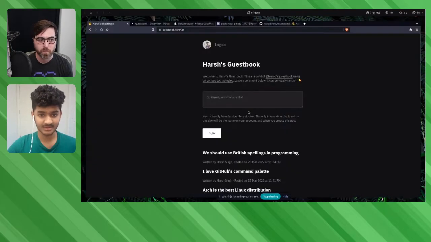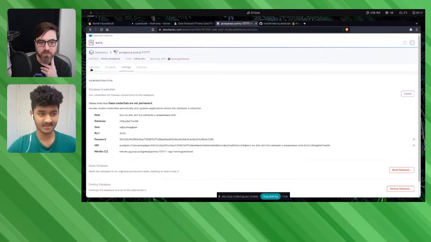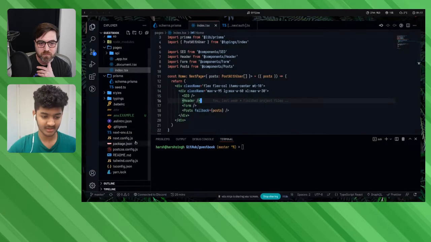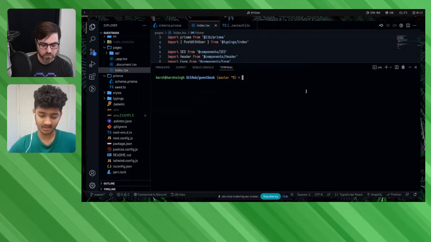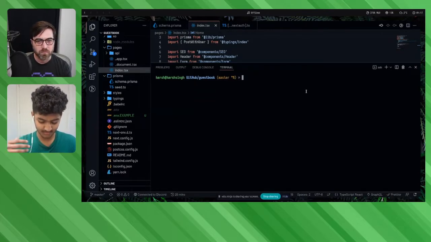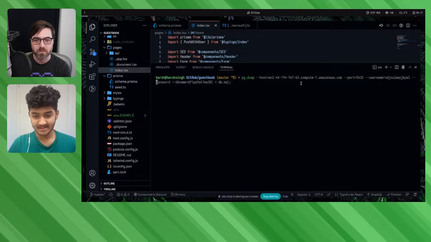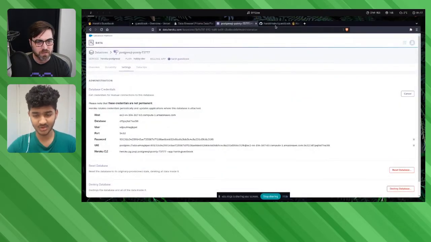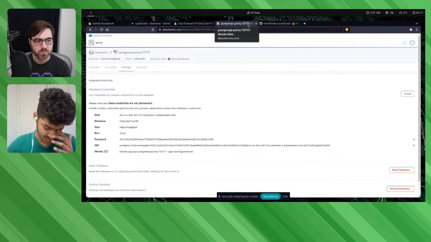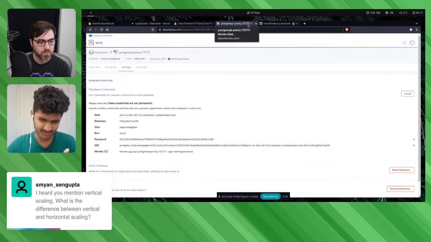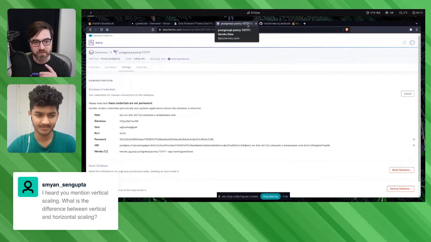So here's the Heroku database. There's a feature in PostgreSQL called pg_dump, and basically what it does is dump all the data onto a single file. I've already done this before, and I use the ZSH shell, which autocompletes it for me. But this is what pg_dump does. Whatever host you're using, say Amazon RDS, if I'm not wrong. Right. Oh, we have a question.